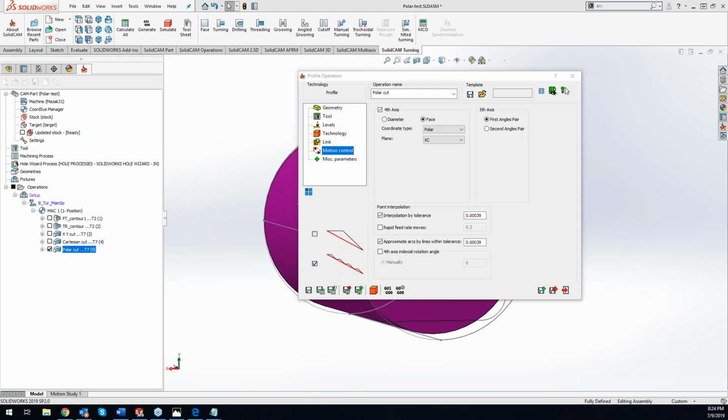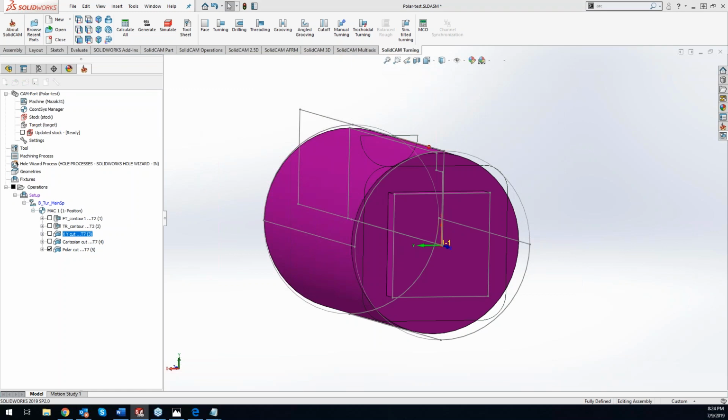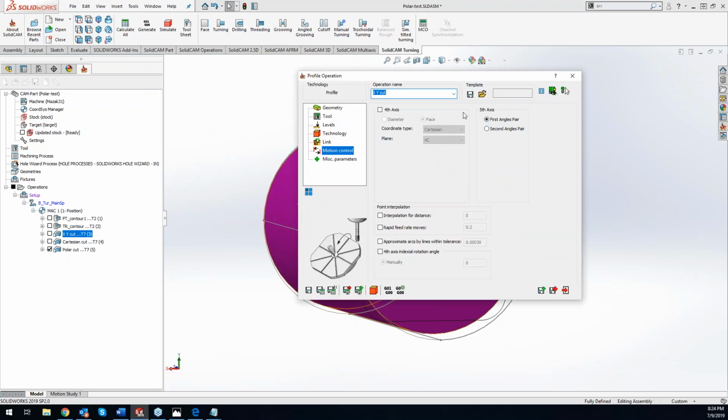So I guess in a short sense of things, polar is going to have your short rotary moves that has a bunch of line segments. Cartesian is going to do the conversion for you using the G12 or G12.1, or we go to the XY, or if you have the ability to the travel, you don't need to even use the fourth axis at all. So hopefully that makes sense for everyone.